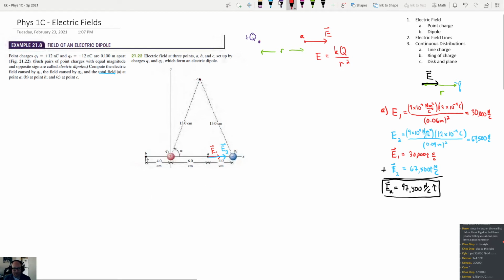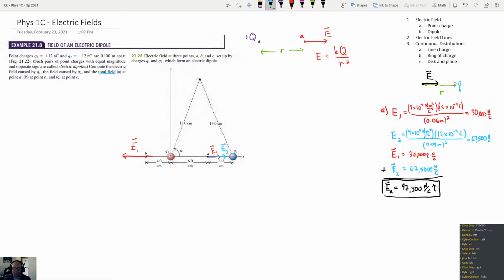So at point B, let's start with the positive charge. Can you just tell me in the chat, what direction does the electric field point at B for the positive charge? At point B, what's the direction of what we call E1, maybe? Left, that's right. Left. Because it always points away from the charge. So here we go. We get a vector that goes out to the left like that. Call that one E1. And then what's the direction of the electric field for charge 2? Right. So, yeah.